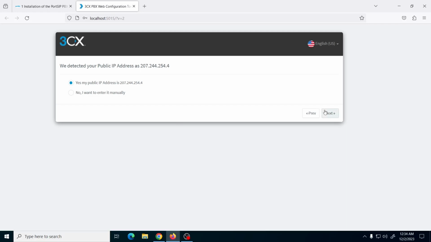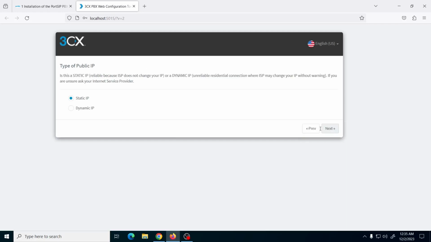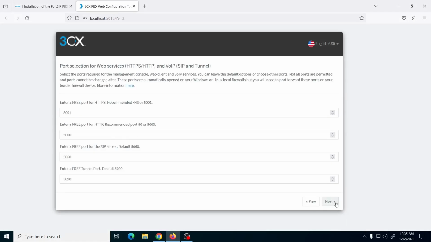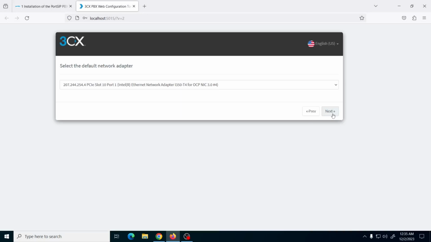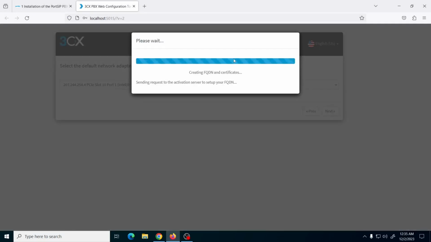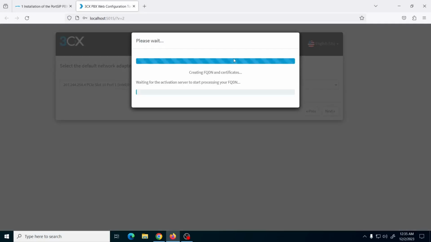Alright guys, this is a static IP, so in our case we'll keep it static because that's a Windows server and we're using the startup one here. Now it will take a couple of minutes to probe the FQDN and static gateways. It will connect the SSL certificate with the IP address.